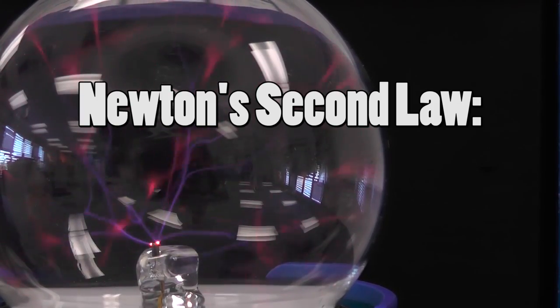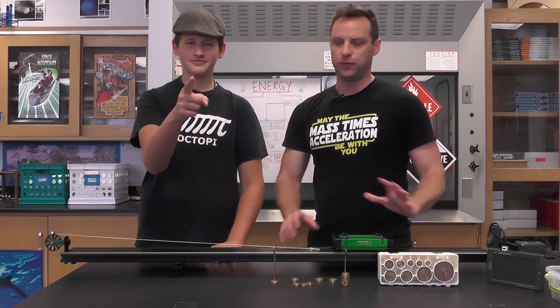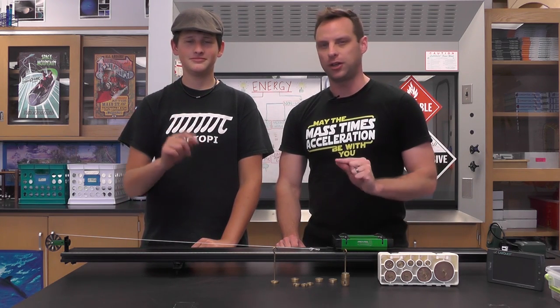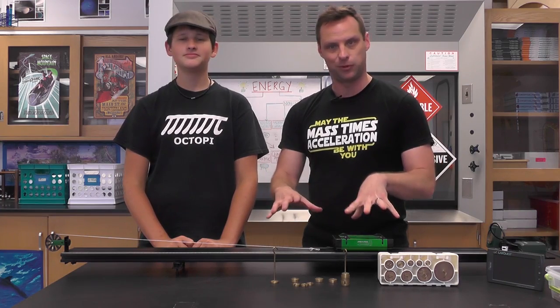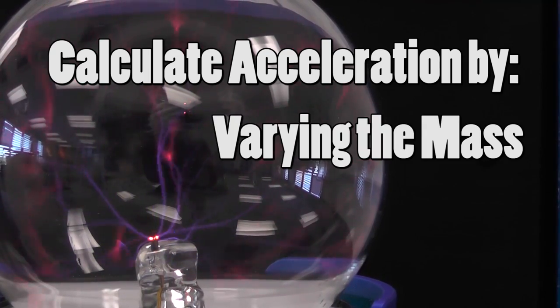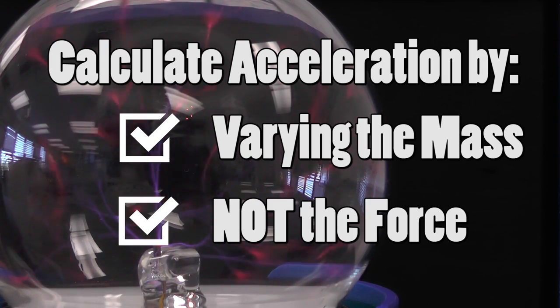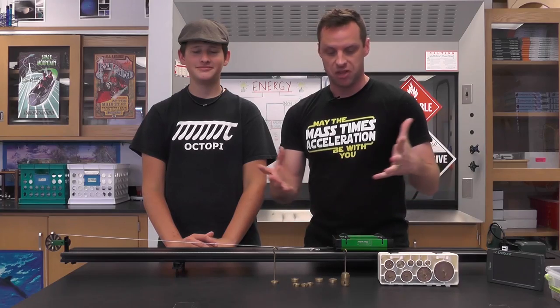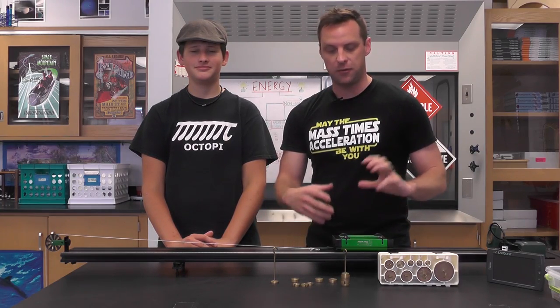That's the first part of the investigation, part two. This is your turn. You've seen Science Tyler and Science Hutch modeling both parts of the investigation for you. Now it's your turn. You're going to design two activities. One in which you're calculating the acceleration of this M&M tabletop system by varying the mass of the system but not changing the net force of the system. Then the second activity you're going to design is you're going to calculate the acceleration of the system by just varying the force without changing the mass of the system.